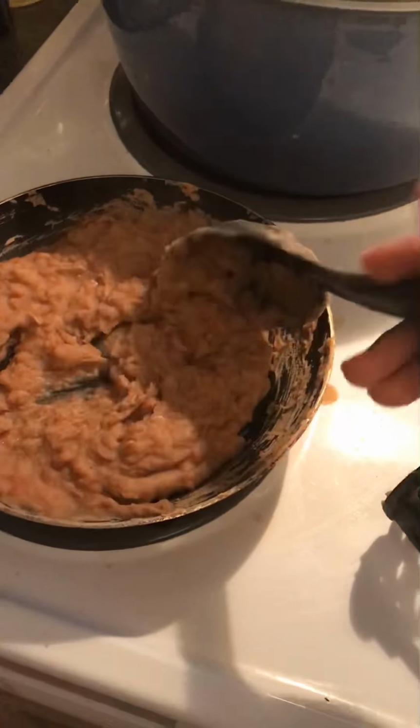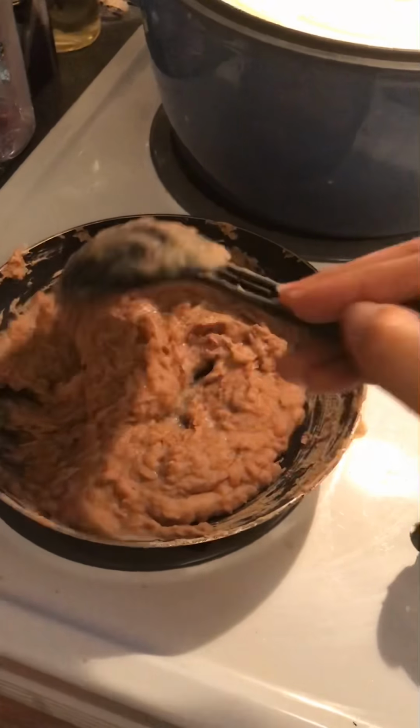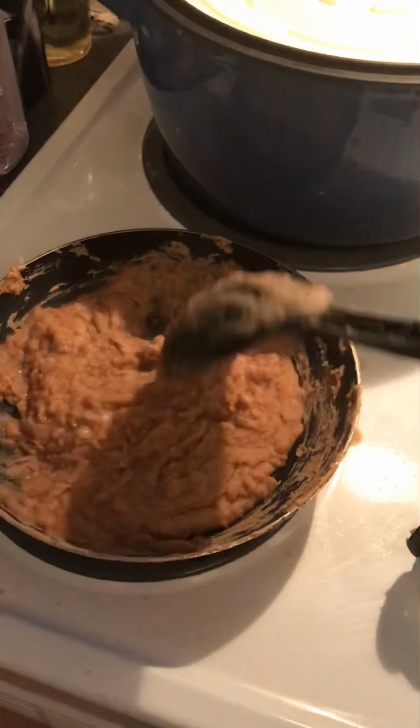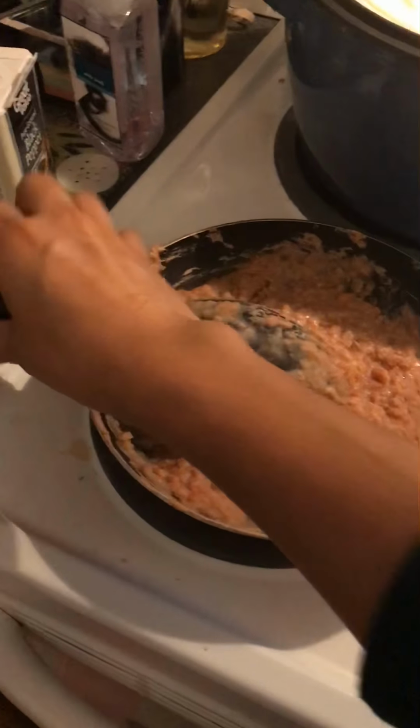The beans are ready. This is the consistency that you need. It's like this. So the beans will be so easy to spread on the empanada whenever we're making it. Okay, so we're almost there, guys. Alright, my beautiful people, now it's time to assemble the empanadas. What we're gonna do, we're gonna make a little ball of masa, like this.